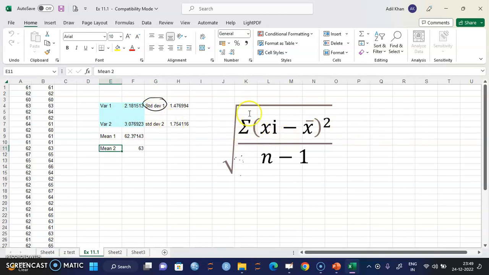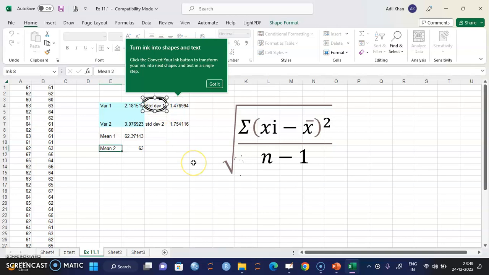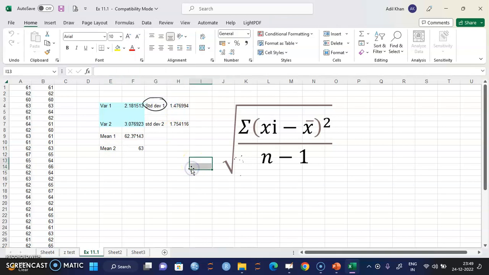So the formula for standard deviation, you can use this formula, or you can just directly calculate using the function in Excel. But for exam purposes, you have to learn how to do it by hand. So you have to calculate the mean by using a simple calculator. For the mean, add all the values and divide by the number of observations for each of the samples.